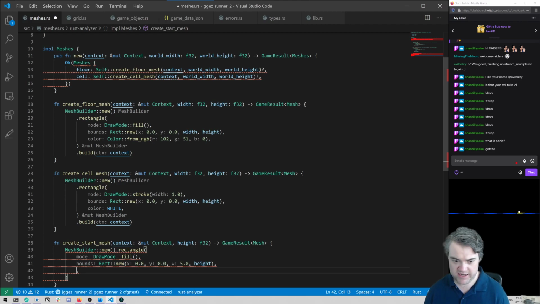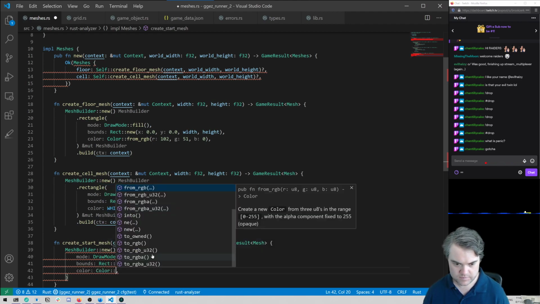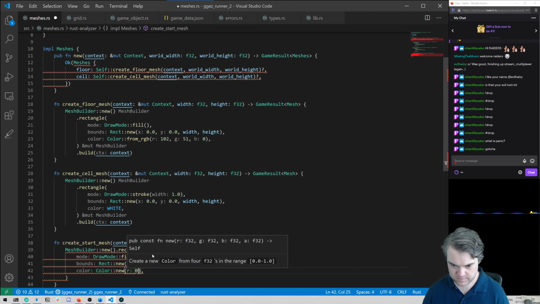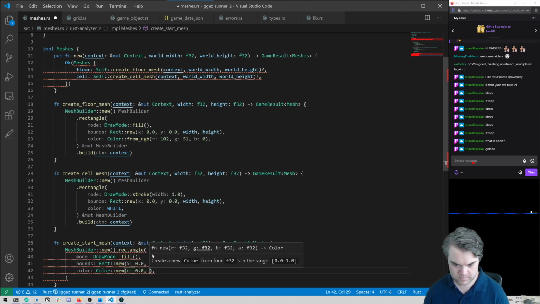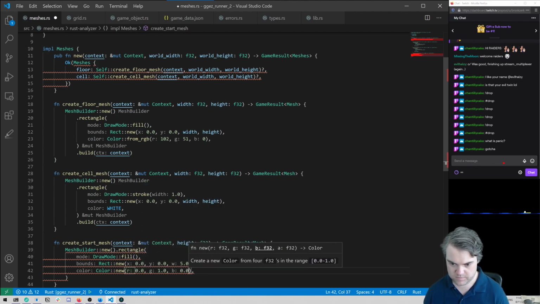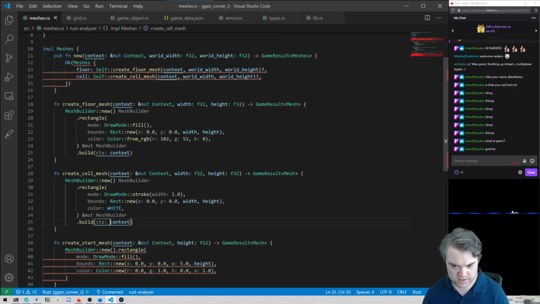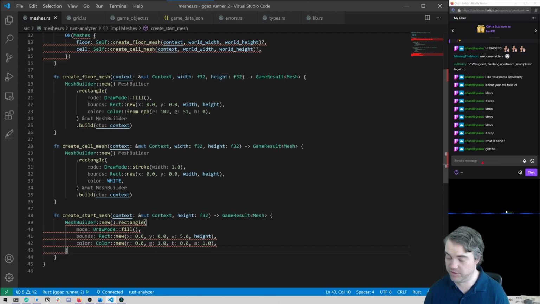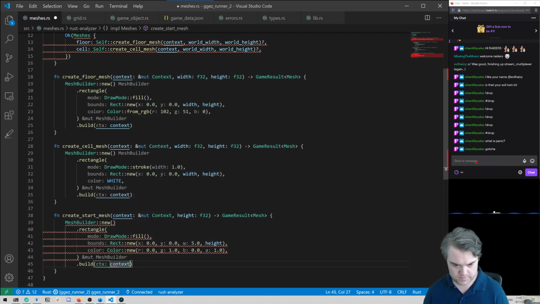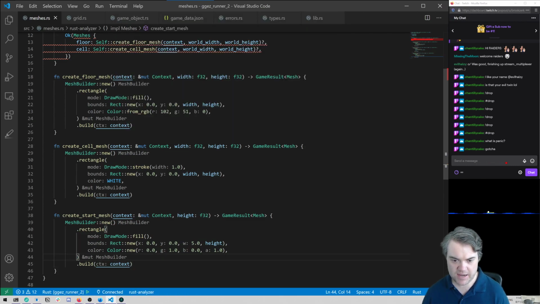Let's just make this green. And we're going to return, so we need to build it. Like that. Okay, so that makes you happy.